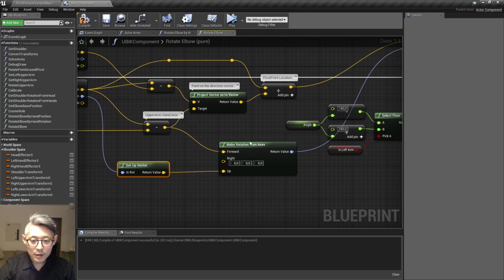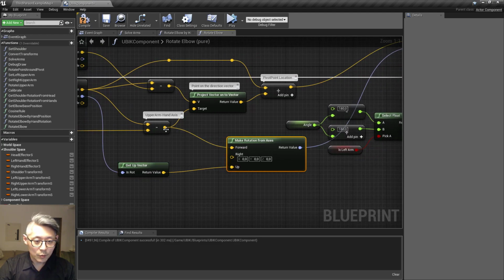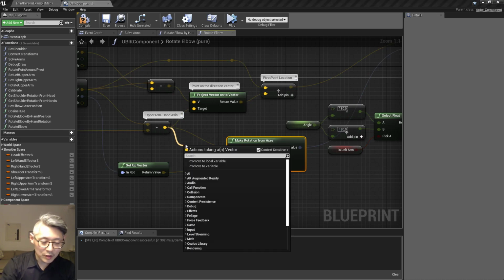And then we're just going to cross these two, because when we have two meaningful orthogonal axes, we can create another orthogonal axis just by crossing them.